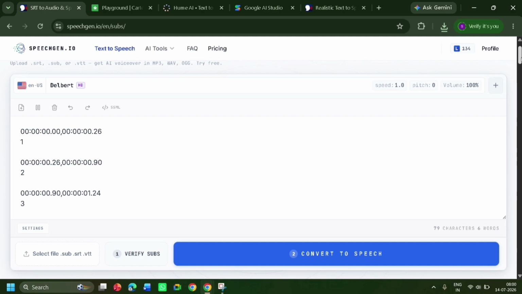An SRT file is a file that already contains timestamps. For example, it specifies what should be spoken during the first 10 seconds, the next 10 seconds, or the first 15 seconds, and so on. The voice is then generated according to those timestamps. So if you're dubbing videos, this feature is extremely useful. In fact, this is what I use when I dub videos. It generates audio that matches the timestamps, making the editing process much easier because everything is already synced pretty closely.